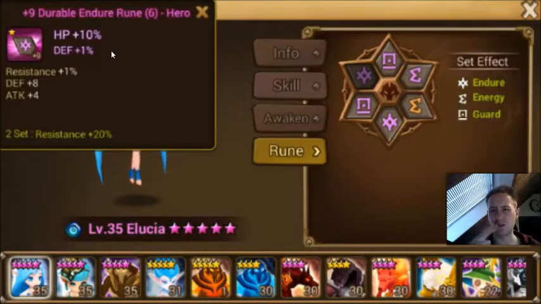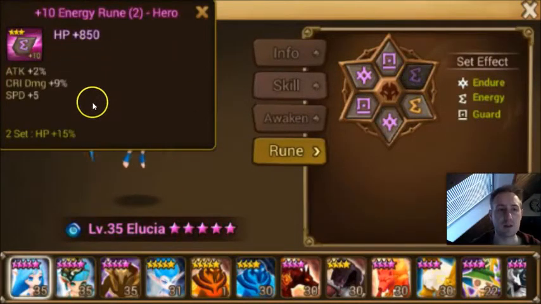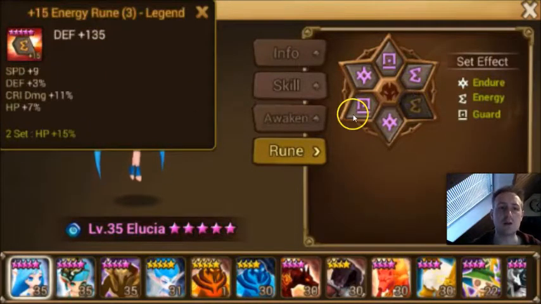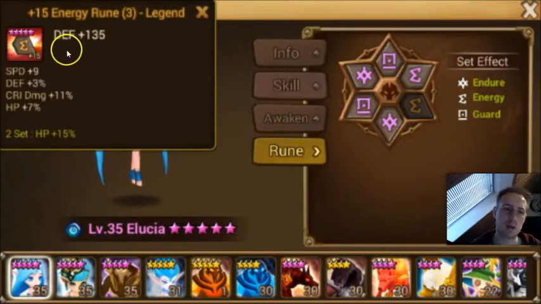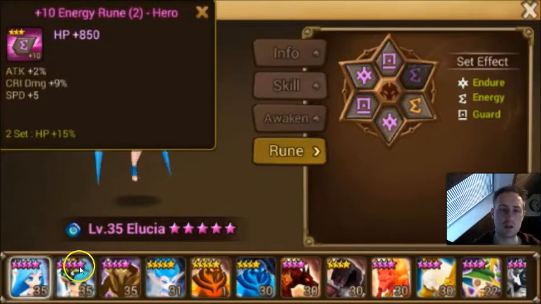No, I think 2%, right? 2% more. So that would actually already double. So if this would be a 3-star, that would double the HP. So that's really good. And this should be an HP percentage rune. Also, this rune is okay that you upgraded it because it's a 5-star, but do not upgrade these runes more than +9. Otherwise it's just a waste of money.